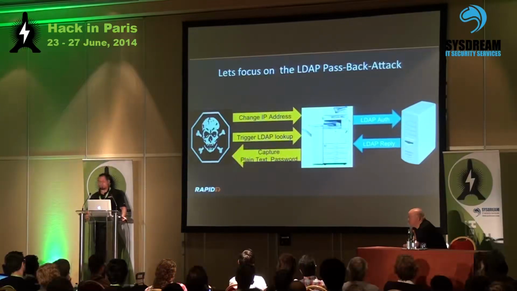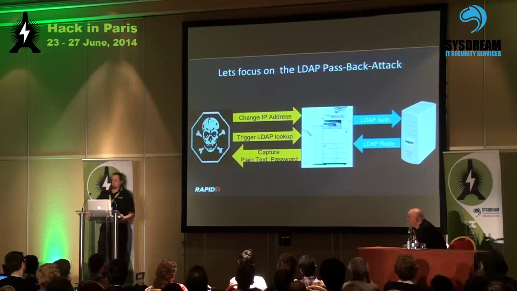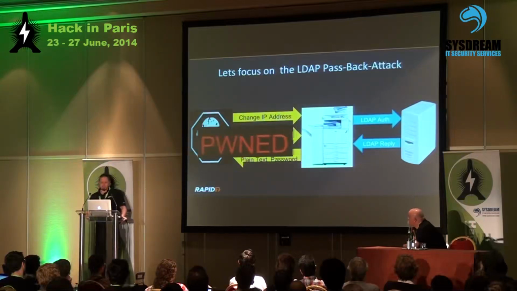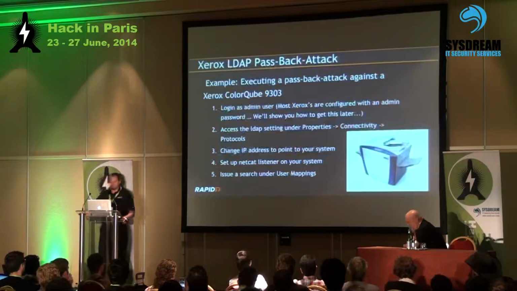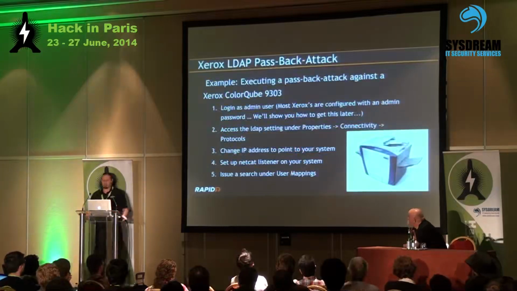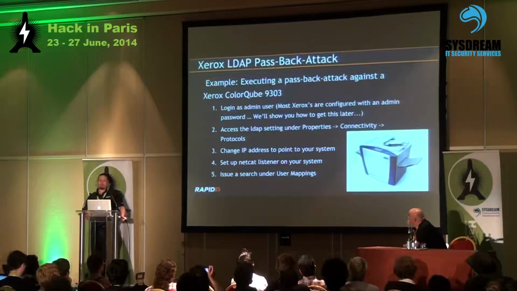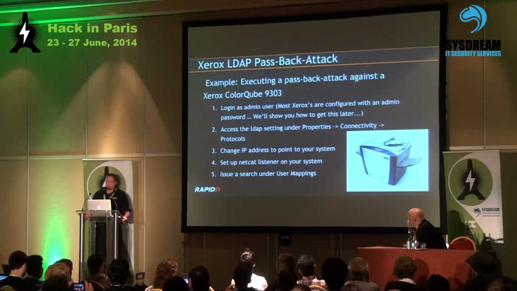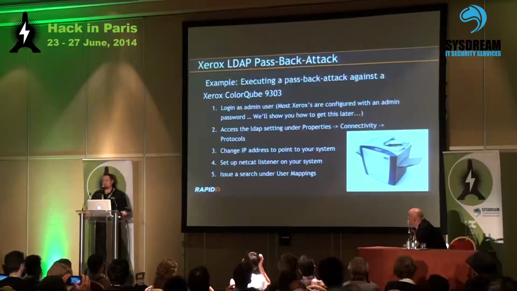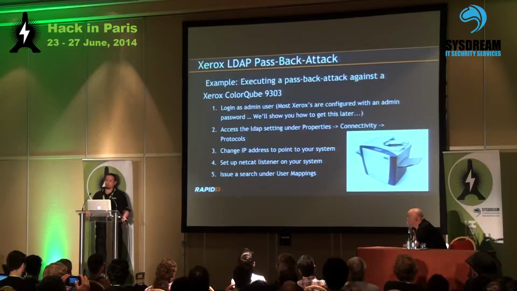So let's walk through the example here on a Xerox device. The reason we've picked LDAP is because it's the most common functionality we see configured in most environments, and usually it has a significant level of privileges. We can either use it to enumerate users, and in some cases it actually has access to systems within the organization. In our first example, we're going to cover the Xerox Color Cube. First thing we want to do is log in as admin. Usually the default password is 4 ones, and if the default password doesn't work, we've got a way to get that for you guys.